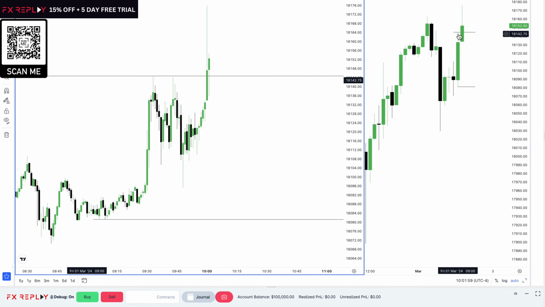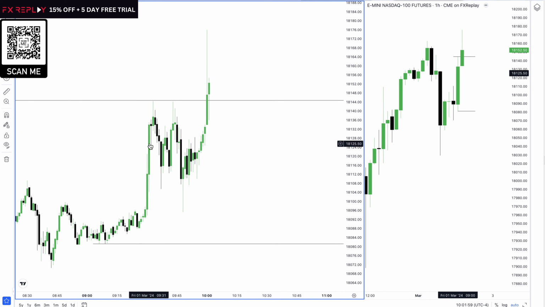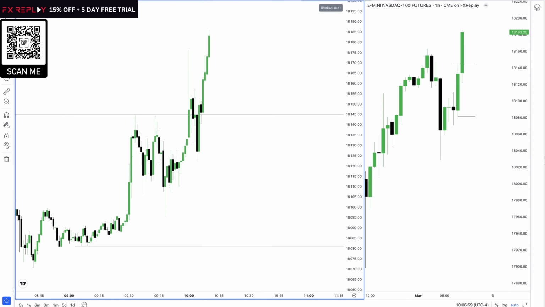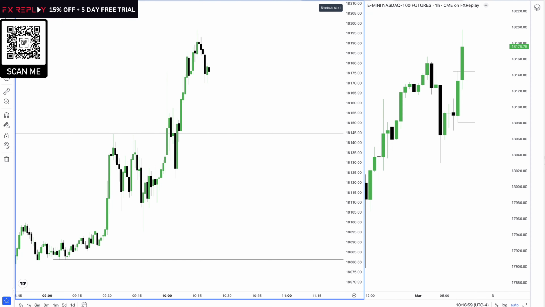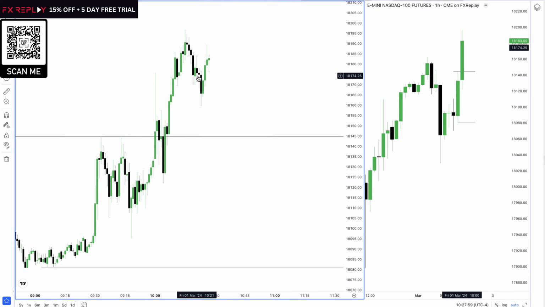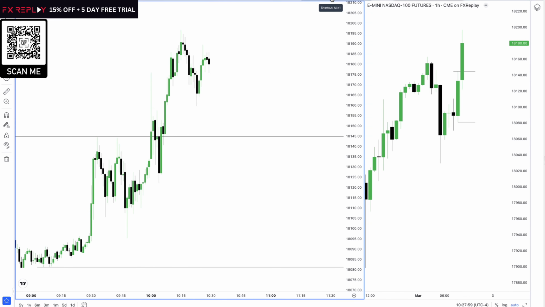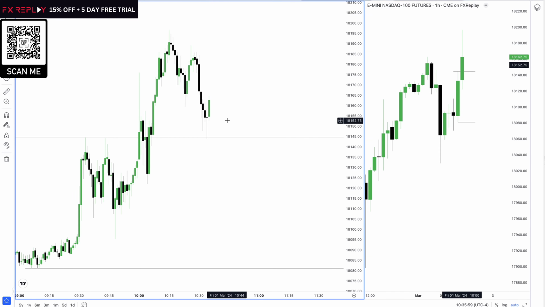So the first step is to mark out the 9 a.m. high and low. And you see that here on the 1 minute chart. And in the first few minutes, we've seen this high being swept. Now it's waiting to get some form of displacement to the other side. Not yet. There's no energetic movement, no fair value gaps. And here we get displacement lower. So here, see fair value gap.